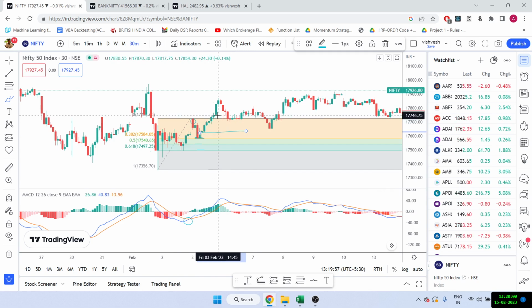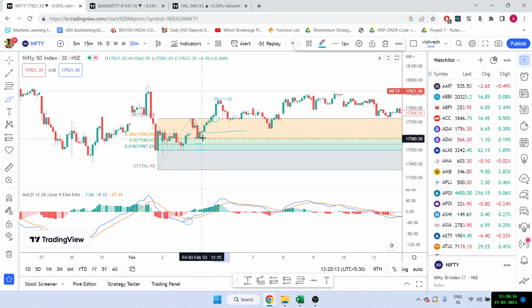So that means we can take an exit somewhere here, this line here, and then whatever is that profit, let's say this is half the exit, the second exit can come here, which is the 1:2 exit. So this is how you will take the exits. And as you will notice, the stop loss is very small.